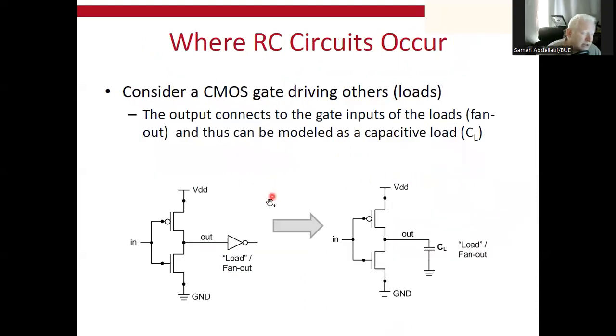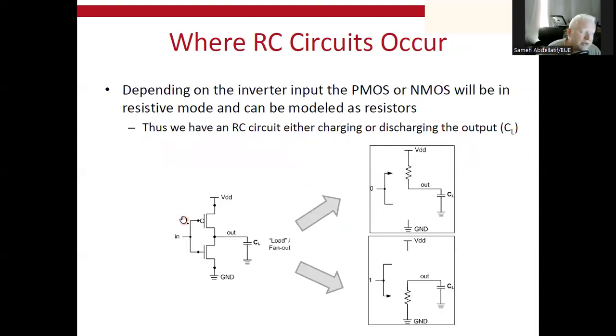So, for example, this is the basic inverter circuit. The capacitance in this inverter circuit can be equivalently represented as an input capacitance and an output capacitance. We already discussed this issue in the previous lecture. During the operation of this inverter, as you already studied in digital electronics, either the PMOS will be on or the NMOS will be on.